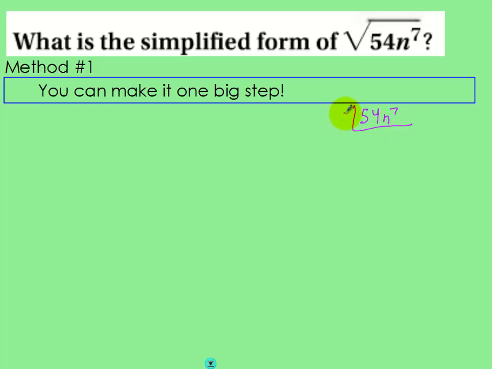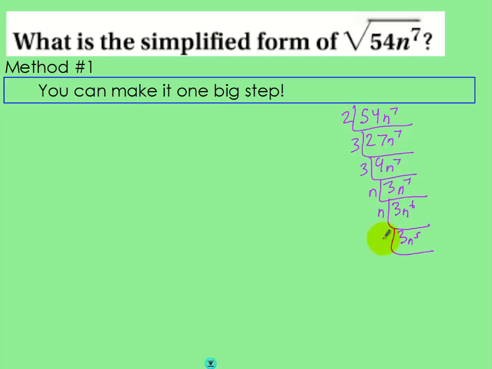Make my step. Let's start with the numbers first. So I'll factor out a 2, and that's from the numbers, so 54 divided by 2 is going to be 27 n to the 7th. I can divide by 3 and I get 9 n to the 7th. And I divide that by 3 and I get 3 n to the 7th. But I can't factor out more numbers, but I can factor out n's. N, and so then I'm left with 3 n to the 6th. Another n, 3 n to the 5th.